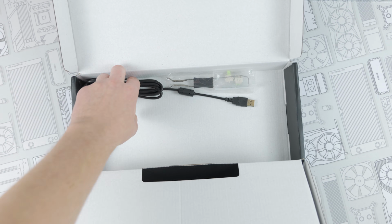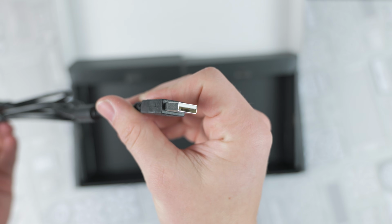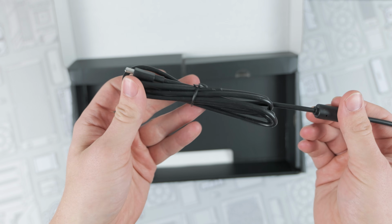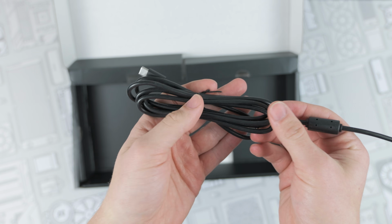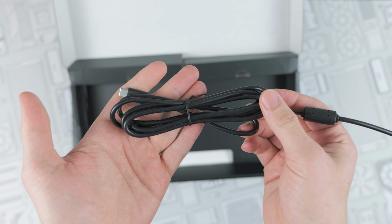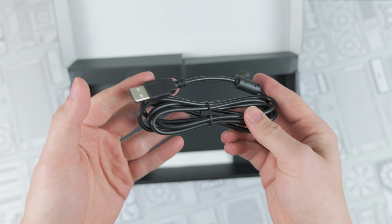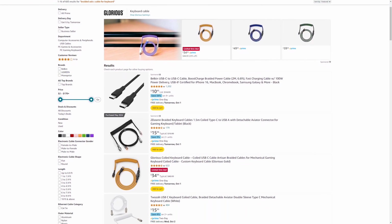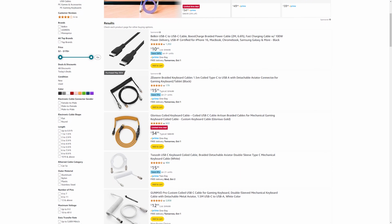Underneath the rest of this piece here, you have a standard USB-C to USB 3 cable. It is not braided, and it feels kind of on the cheaper end of cables. I'm pretty sure this is similar to what my keyboard has that I'm using right now for my main setup. And honestly, if it were me, I would go straight ahead and get a braided cable you can find on Amazon. Usually they're like 15 bucks or so, and that really brings the aesthetic of your keyboard up a ton.